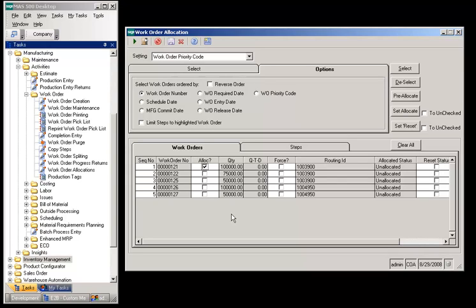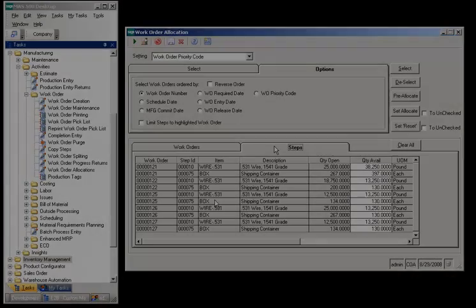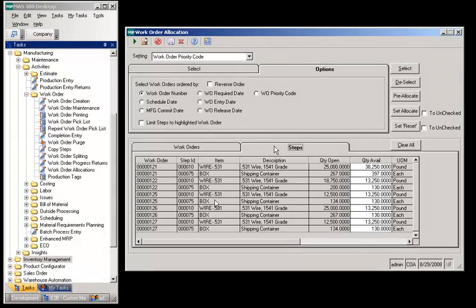selected. In this example, I'm going to uncheck Work Order 121 and check 125 and 127, which can be produced based on the available component quantities I see on the Steps tab. Now let's select Proceed to allocate the materials.